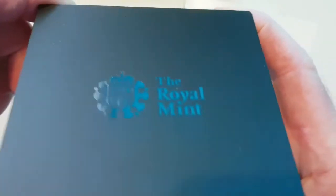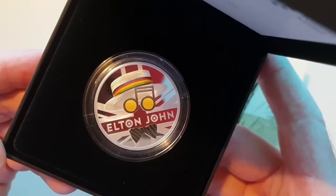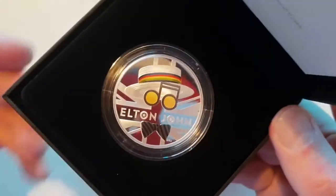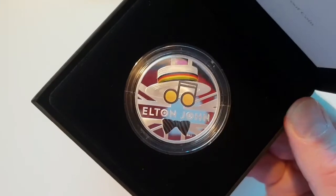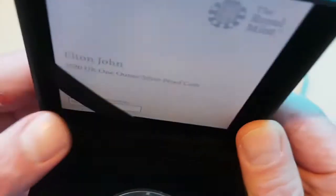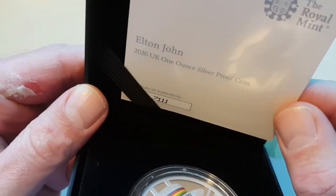And now the funky bit. There we go. I've got to say, it's the first colorized coin I've ever had. I wasn't a big fan of them, to be fair, but it does kind of grow on me. It is a very nice coin, there's no doubt about it. The notes as his eyes and his glasses is very clever. The disappointing thing was I got a really high COA number, 7111. Not the worst in the world, but quite a high one.